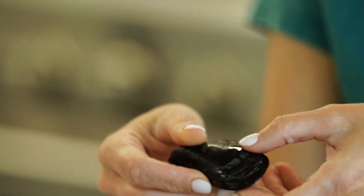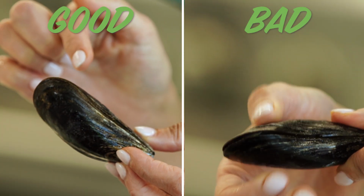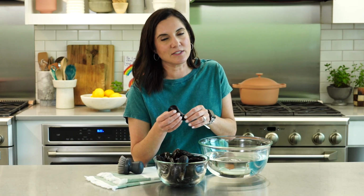Most of them will come still closed. If you find a mussel that's already open, give it a little squeeze or a little tap and see if it closes back up on its own. If it doesn't, that mussel's getting real tired. His muscles just aren't working that much anymore.